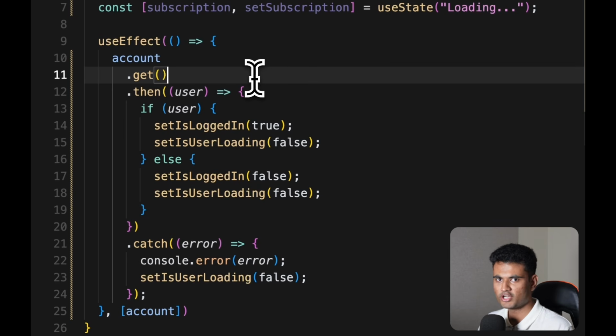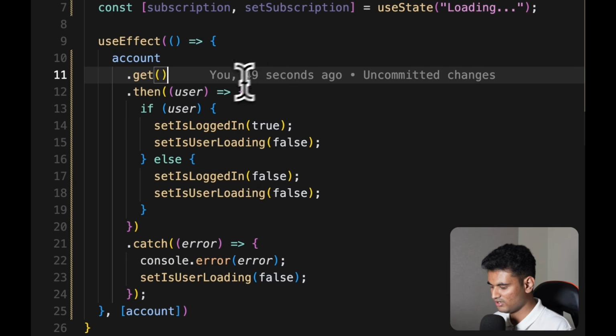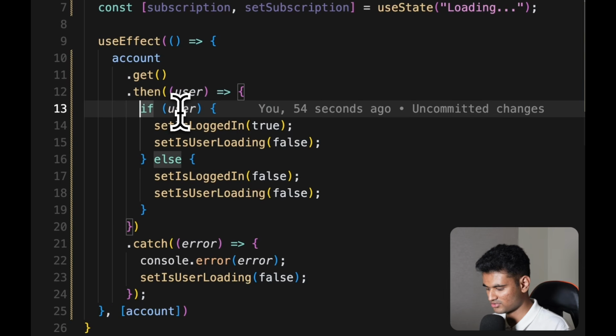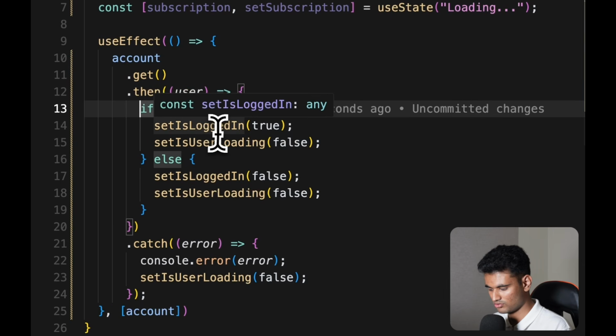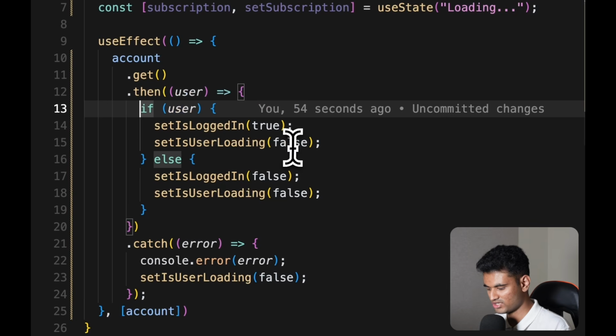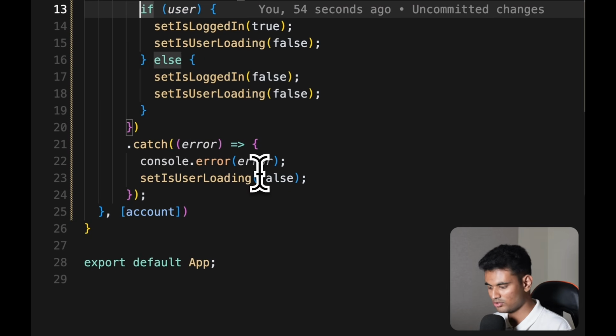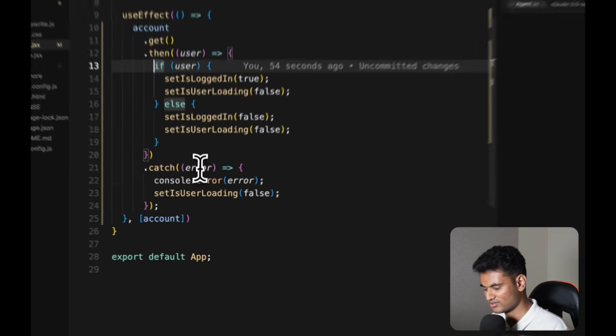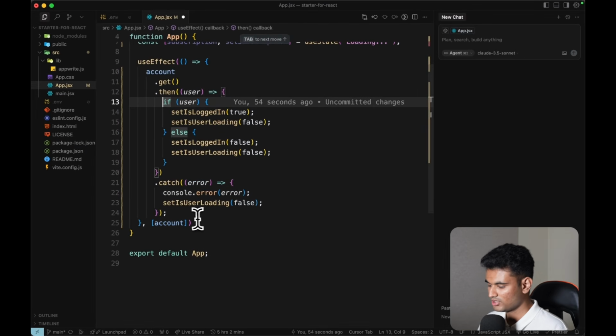Get the logged in user. You don't need to worry about cookies and stuff. Appwrite manages all of it for you. And then we can simply check if the user exists or not. If the user exists, we just do set is logged in true, set loading false, and if not, we just say set logged in false. If there is an error thrown, so if the user is not logged in or something like that, some other error, we can simply just say set user loading false.